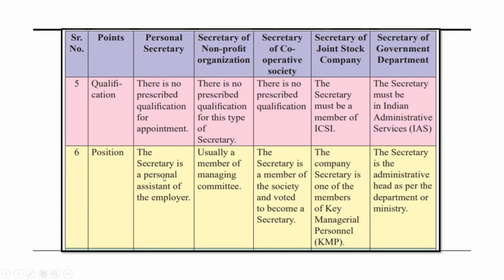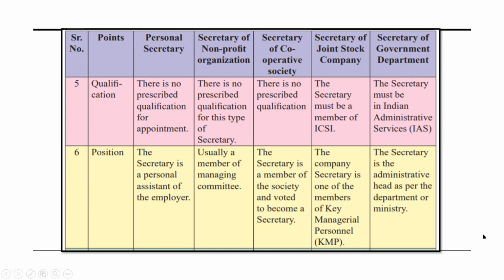Position. The secretary is a personal assistant of the employer in case of personal secretary. The secretary is usually a member of the managing committee in case of NPO. The secretary is a member of the society and voted to become a secretary in case of a cooperative society. The company secretary is one of the members of the key managerial personnel, KMP, in case of joint stock company. And secretary of a government department is the administrative head of the department or ministry.